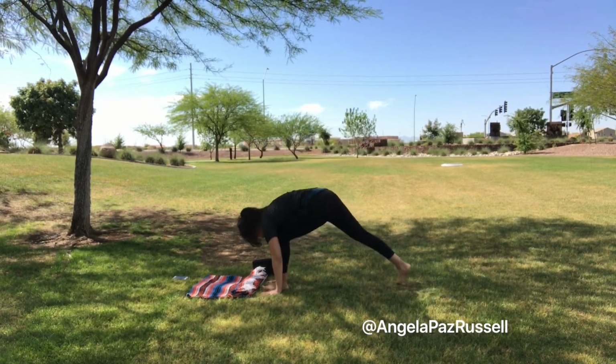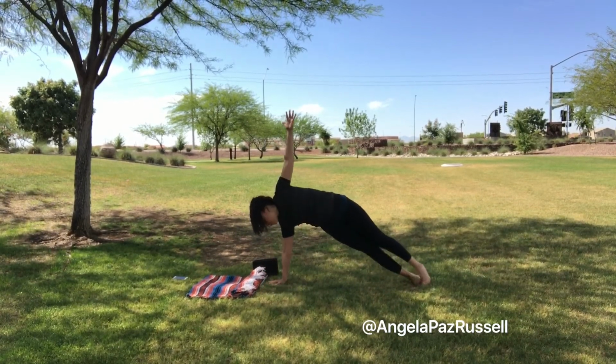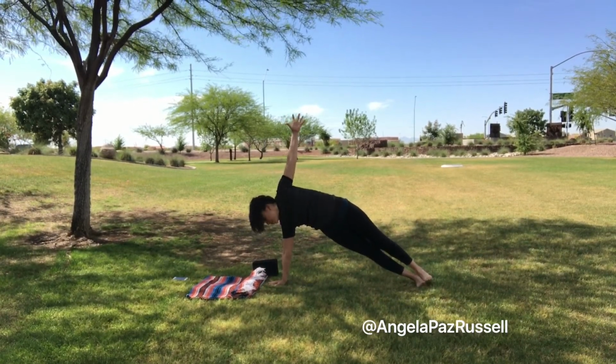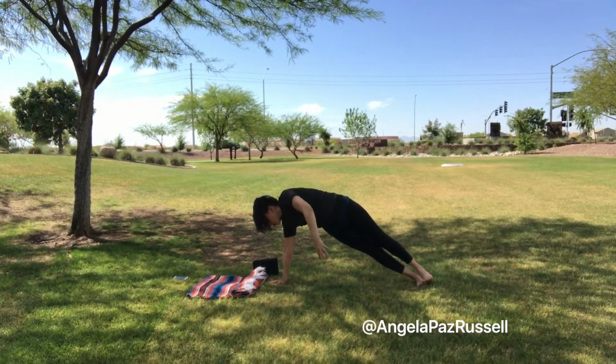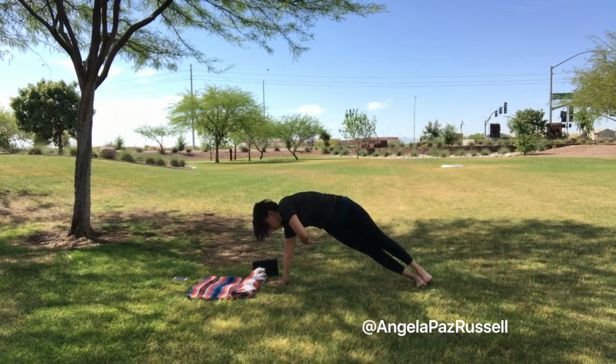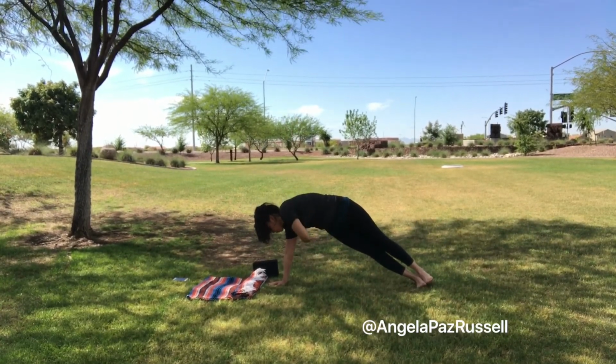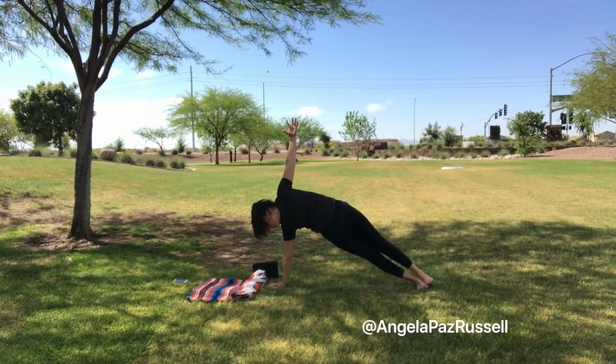Hands to your mat, you start to shift for side plank. Roll to the pinky edge of that right foot. Left foot steps back, left arm up, hips are up, heart is open. Then left hand comes underneath and back up. Reach around for the ribs behind you, lift back up. Reach underneath and behind, lift back up.